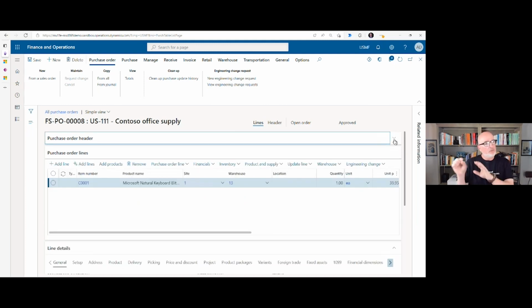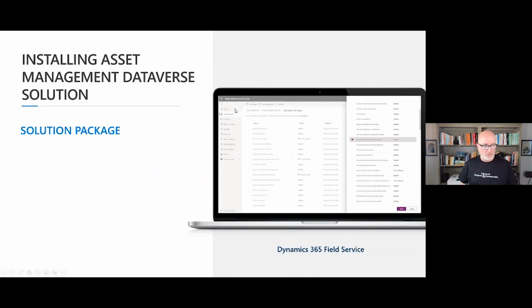So now a field service technician can go out and request some items that they don't have, whatever they need, and this is going to allow them to request it. The purchase order is going to go back to the proper system, supply chain. It's going to go through the proper ordering process, and then they can do a receipt, or we can do a receipt here, and then the technician can get notified about it. So this is standard integration that we have within the standard supply chain management dual write points.